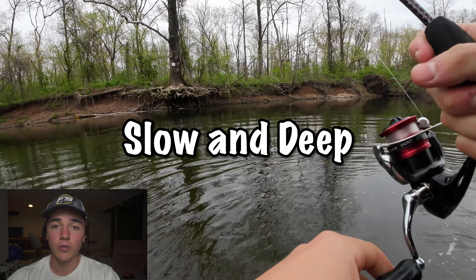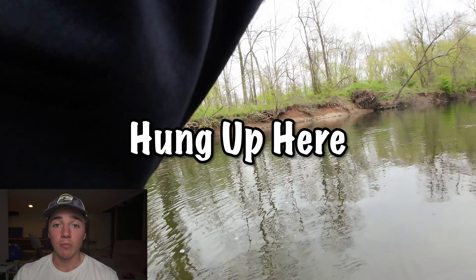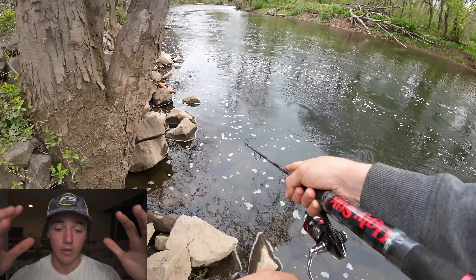The second scenario is if there's a really slow and deeper section of the river where I really know there are fish — like a spot where they just stocked them off the bridge. You really have to know the fish are there. In my opinion, powerbait isn't really good at covering a lot of water. You're going to get hung up on the bottom sometimes, and it's not as effective as throwing a spinner or jerkbait for covering water.